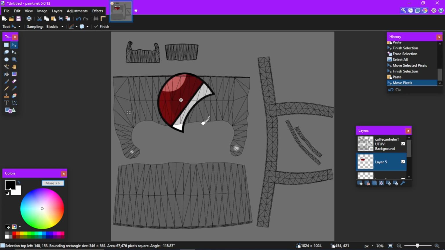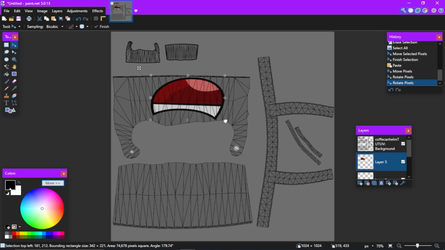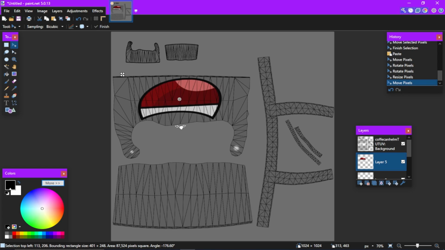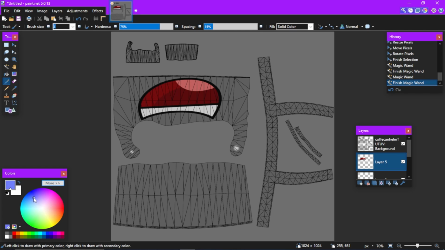And then what you can do is move this mouth around like this, and you can stretch it. So you have all the tools Photoshop does, but at a very low cost. So you can move this around like so. And then you can go in and paint it and stuff like that. You can add more stickers if you really wanted to. So if I wanted to, I could select this with the magic brush and then only paint within the lines. Or I can go ahead and just make that a solid color.